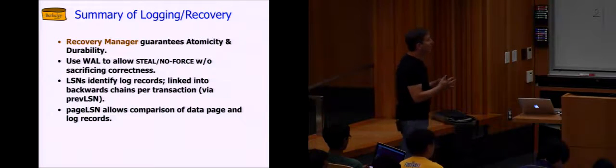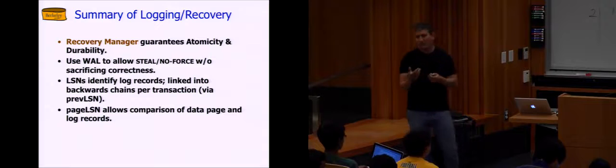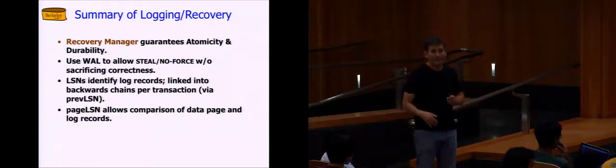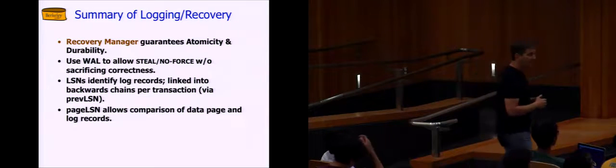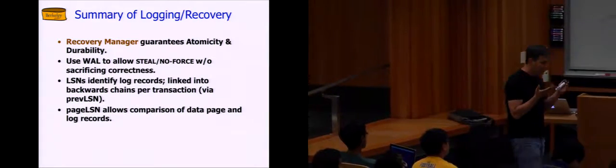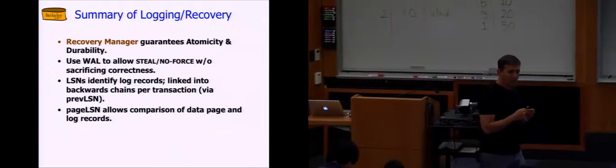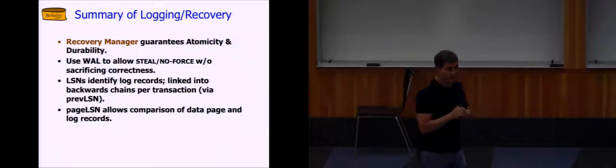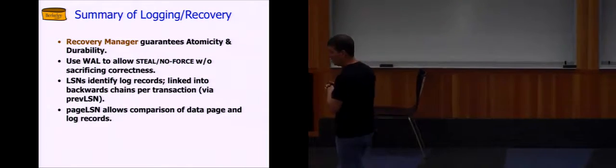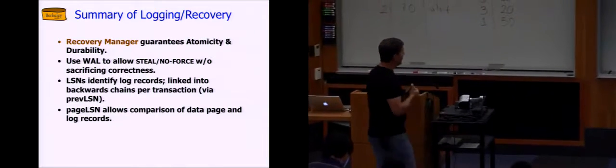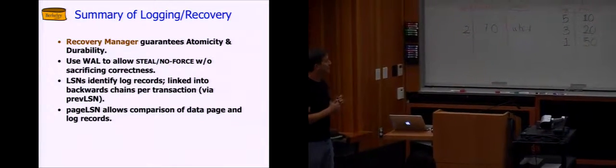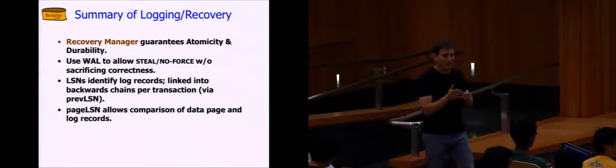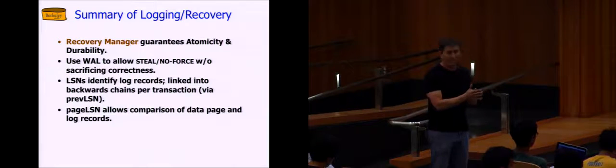All right? Write-ahead logging allows us to have this aggressive buffer pool policy where we can steal pages from the buffer pool whenever we like and flush them back down to the disk, even though the transaction hasn't committed. And we can respond to commit requests by only doing a little bit of log I/O. We don't have to force buffer pool pages to disk in order to commit. So it's steal, no force, which is the most flexibility we can give to our buffer pool manager. And write-ahead logging allows us to do that without sacrificing correctness. Remember that log sequence numbers are the key to this whole thing. We have, in essence, introduced a clock into our database.